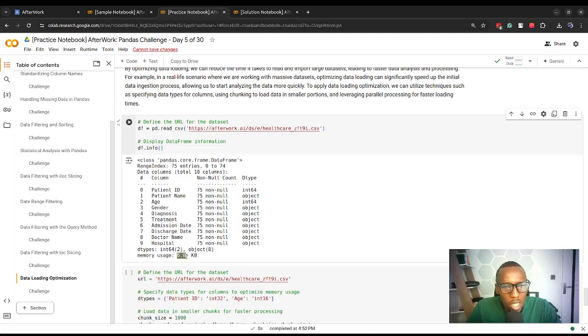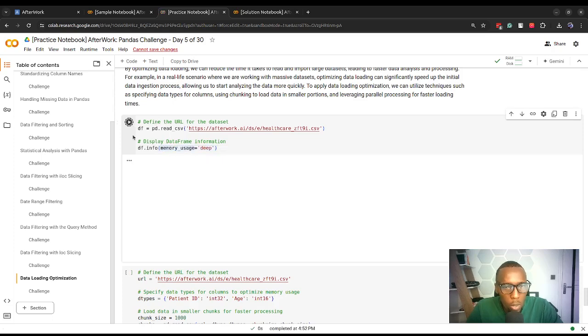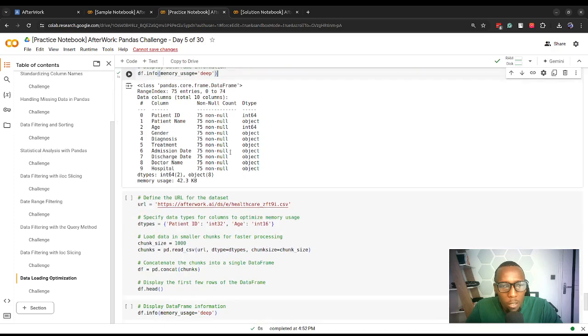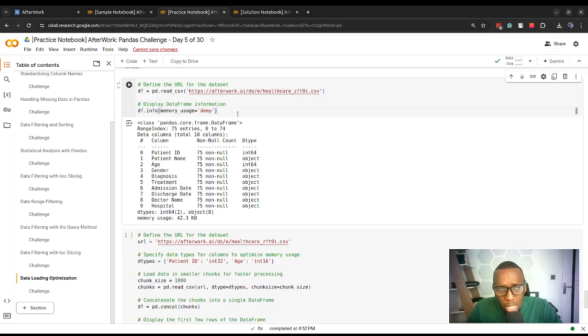But if you use memory usage equals deep, you get more information about the specific memory allocation, the size of memory allocation that was given for this particular data frame. So this is one approach, and it works efficiently. But if we have large data sets, sometimes we might want to perform our operations differently, especially when we are reading a lot of CSV files.